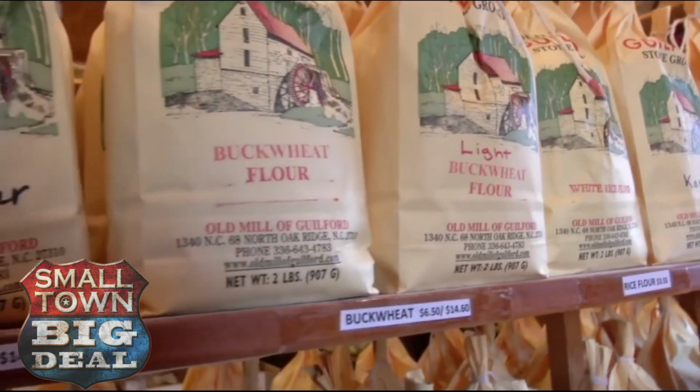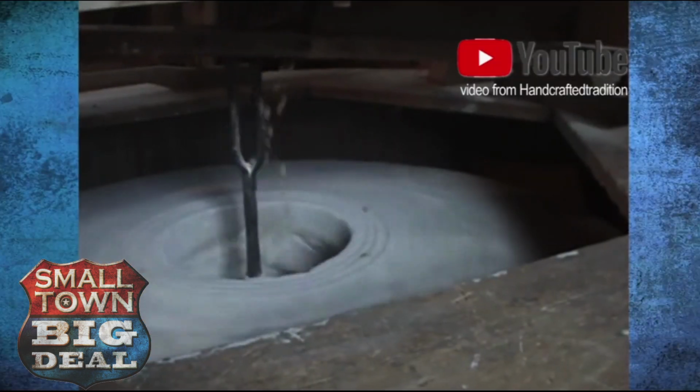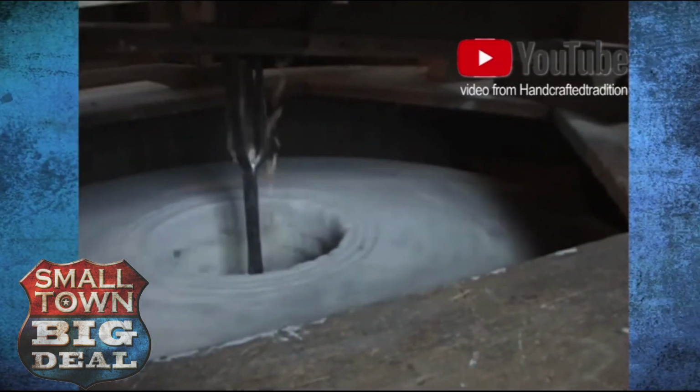You called milling an art. Why did you call it an art form? Because you are taking a product and putting it between 2 stones that if they get too close together, they could ignite and your whole mill goes down. There's that saying, keep your nose to the grindstone. That's a miller's term. If you smell it burning, pull your stones apart a little bit. And if the stones are too far apart, you're not going to get the finished product you want.